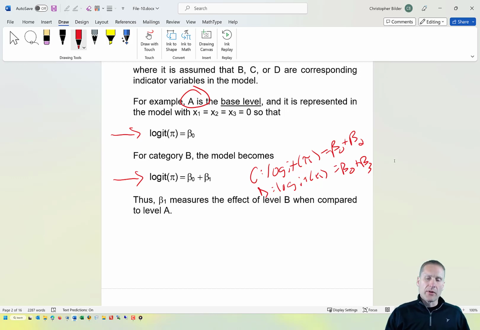If we look at this a little bit further, compare the model for A to the model for B. Notice the only difference is this beta 1 there.